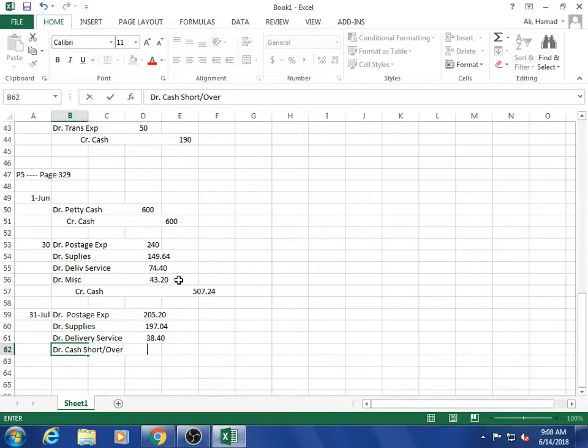Then you want me to subtract? But the question is, how much cash was there? 132.36. So you want me to subtract that from 159.36? Yes. $27. That's how much we're short. So that's why I put that here, and then we say $27, and then we're going to credit cash for $27. How much altogether?